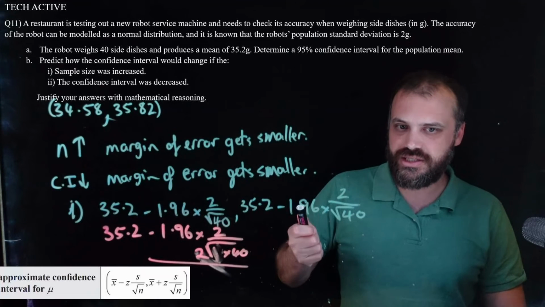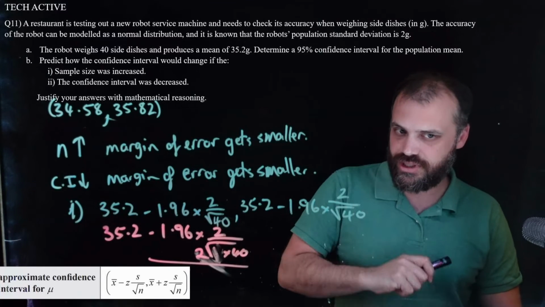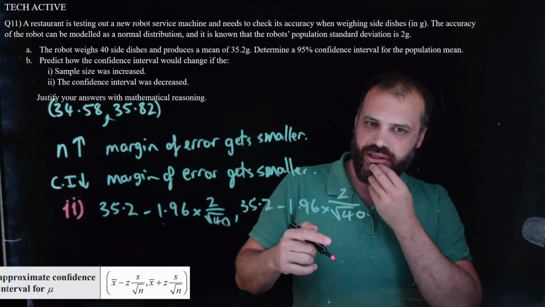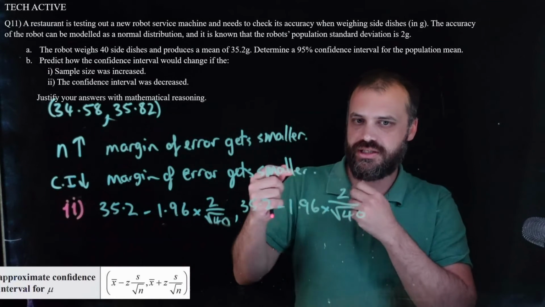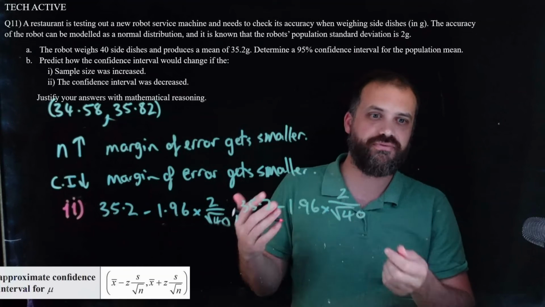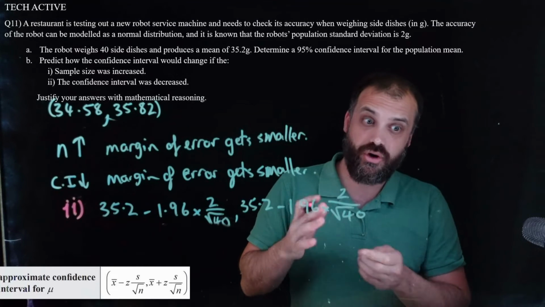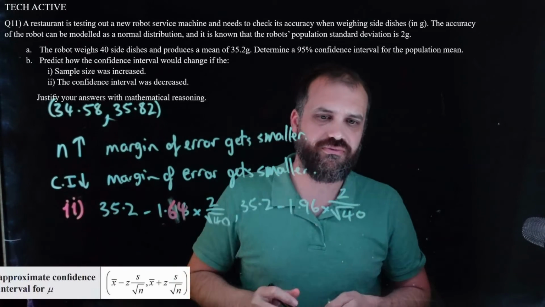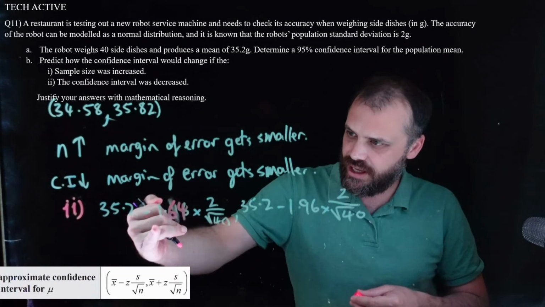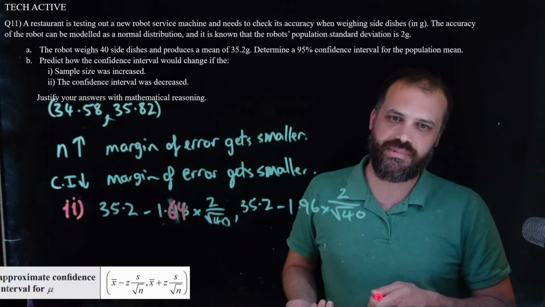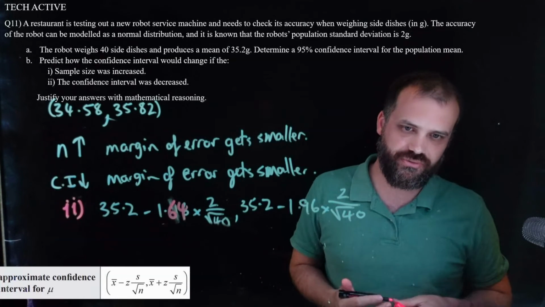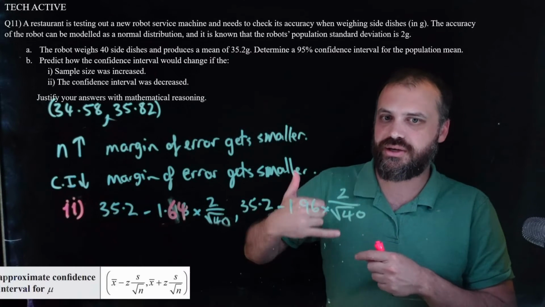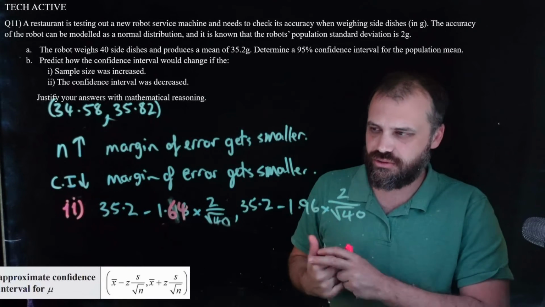We can justify mathematically similarly when our confidence interval is decreased. So again, this is what our confidence interval originally looked like. If our confidence interval was decreased, if we didn't want to be 95% confident, if we only wanted to be 90% confident, this 1.96 becomes 1.64, right? And that is going to decrease the size of my margin of error, which is going to shrink my confidence interval. So again, we're kind of showing by example that increasing the sample size or decreasing the confidence interval shrinks it.